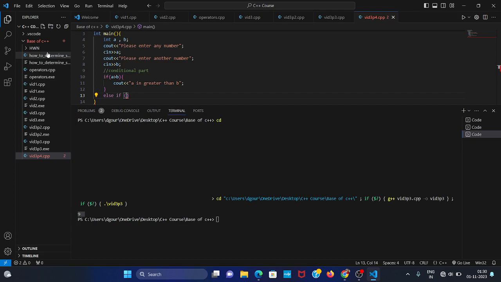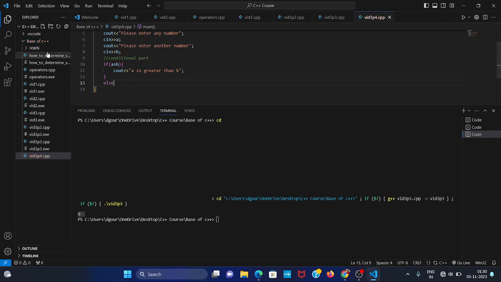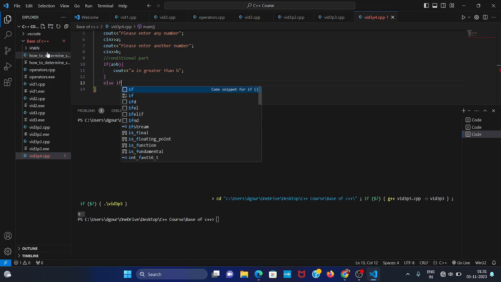If there are only two conditions, we can use if else, where we just have to write else and then output something. But here we are using a three condition statement, so for that we will use else if.